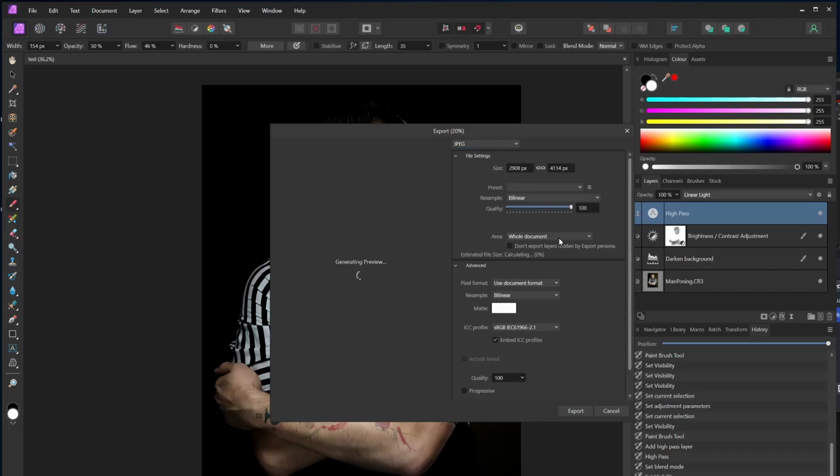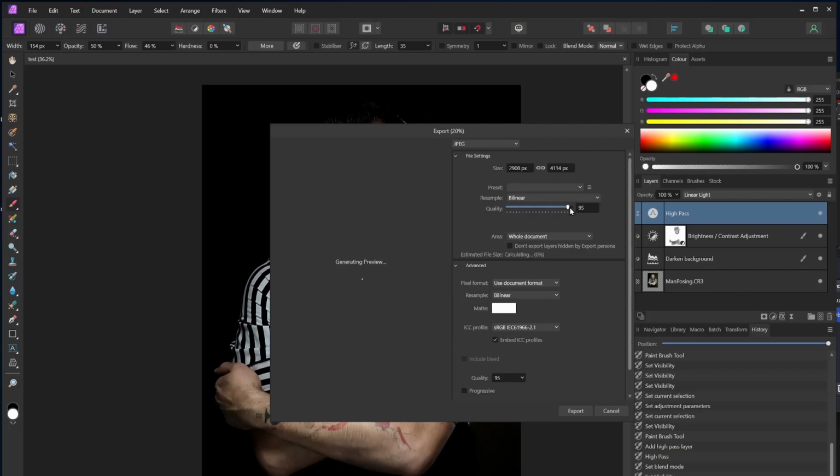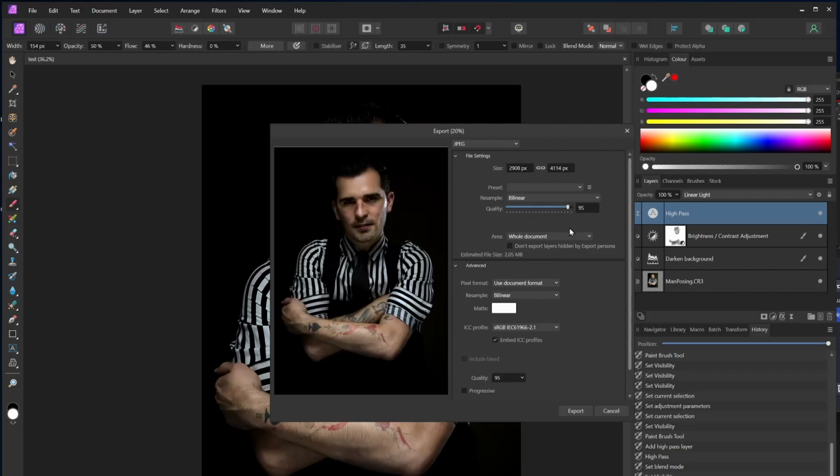The other way is adjusting the quality. I'd probably do the file size first, but you can just tweak the quality down. I wouldn't go too far, but even adjusting it from 100% to 95%, it's gone from 5 megabytes, just over, to 2 megabytes.